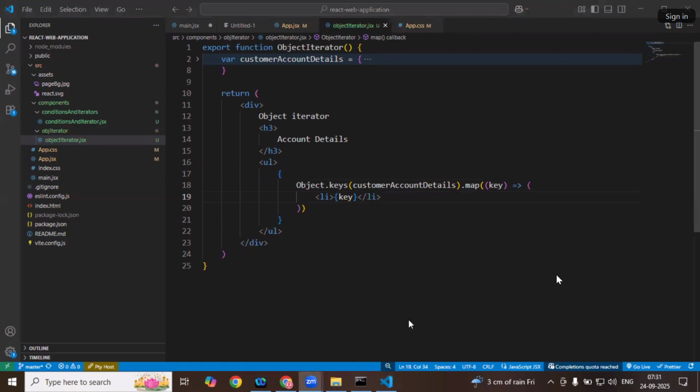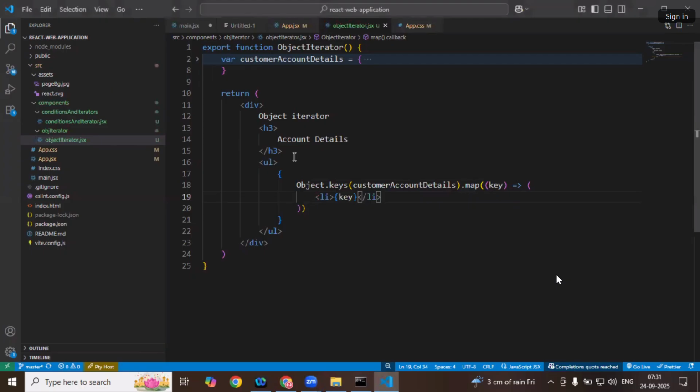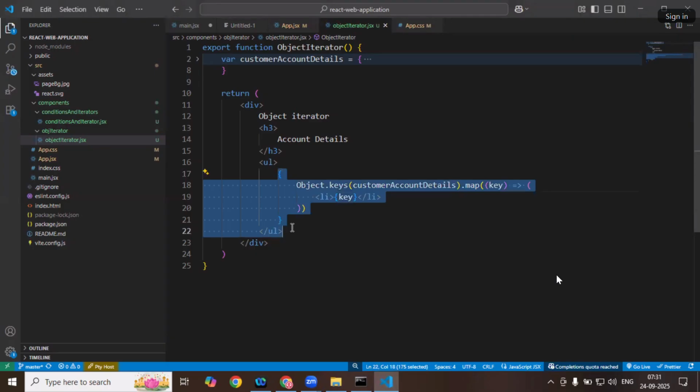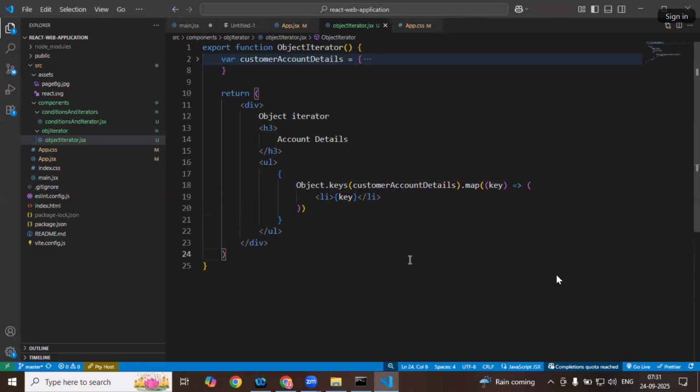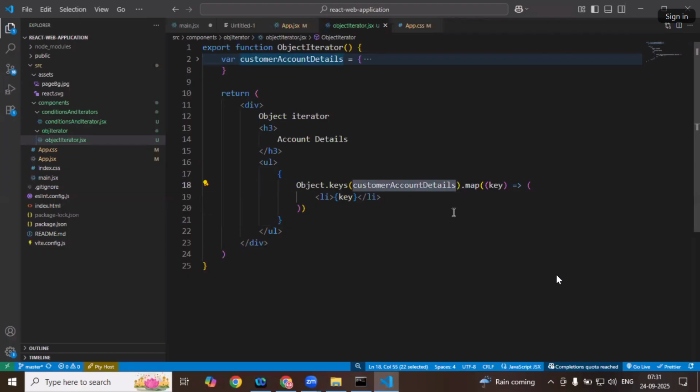Now, once we reload the page, will I be able to get the keys here? So what I'm doing is, I cannot make use of the for in looping control structure within your markup. Instead of that, I'm using the Object.keys method. If you remember in JavaScript, we have a predefined method which we call Object.keys. What that does is iterate over the JSON object and return the array of key values. And on that, I'm using the map method.